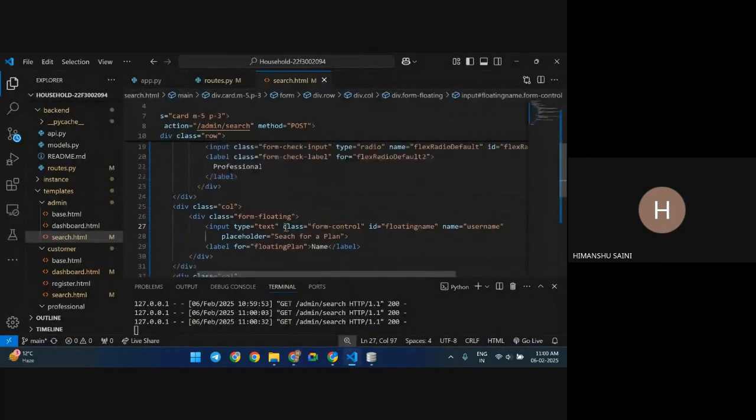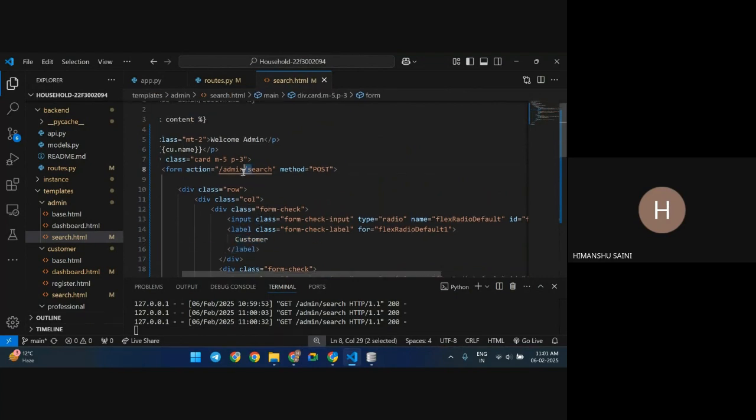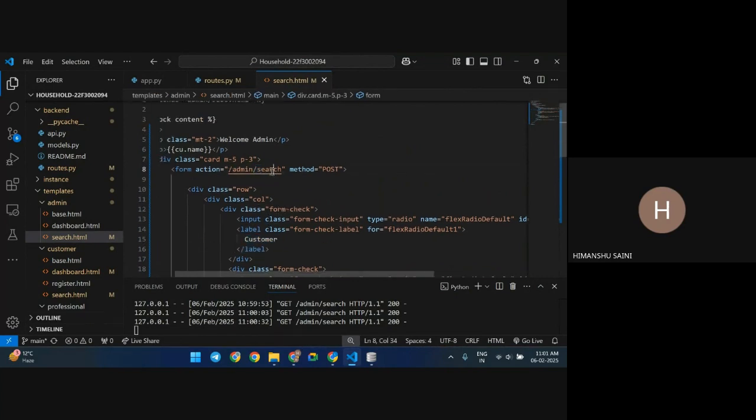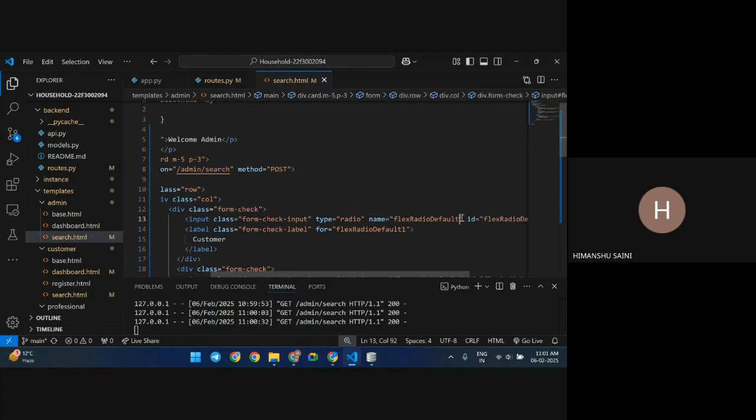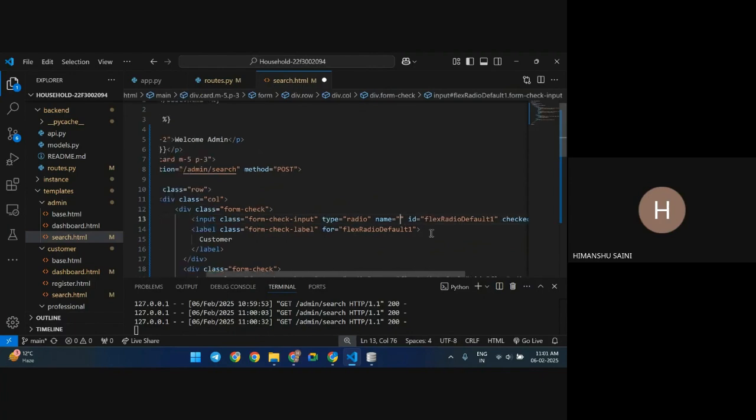I'll get the data here in the search route, and I have to first change the name of this input so that I can retrieve the value of this, right?